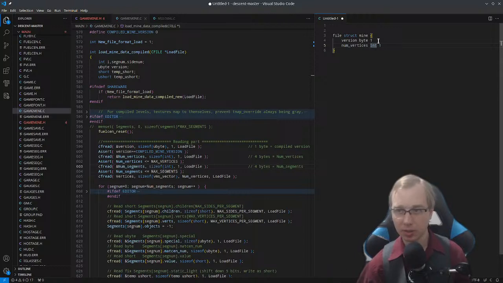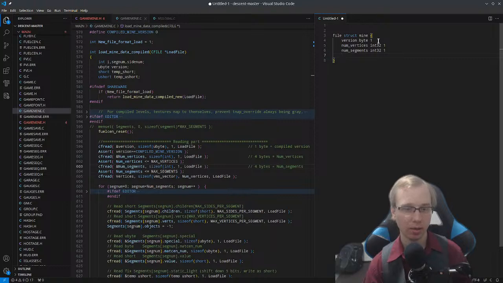And we want to be very specific, so we want to say int 32, 4 bytes. 8 times 4 is 32. Num segments, which is an int 32 again. And there's one of those.